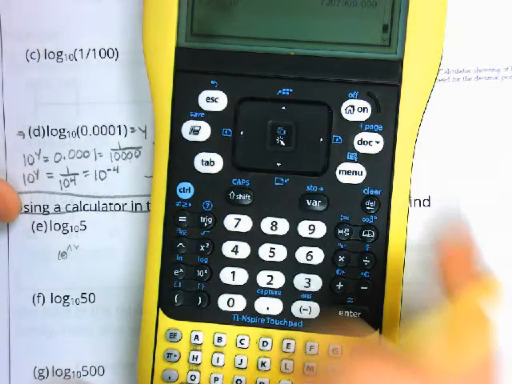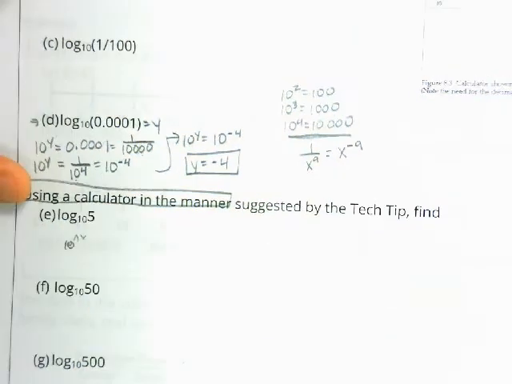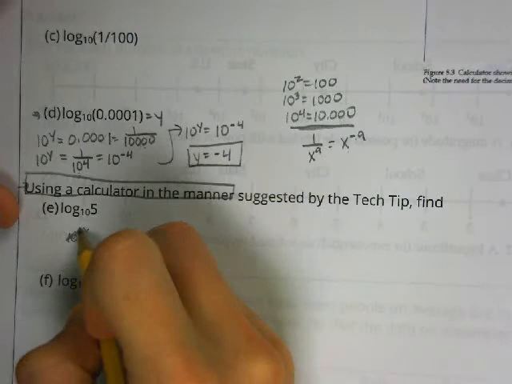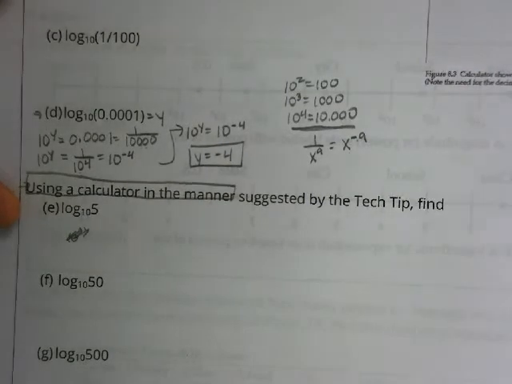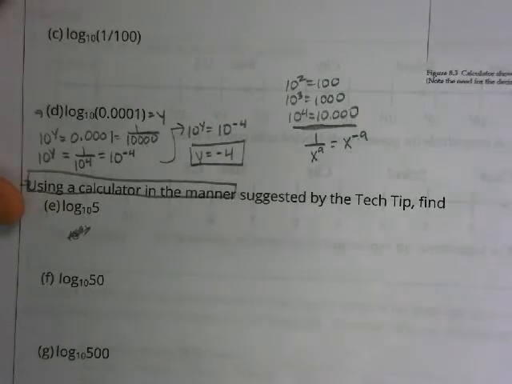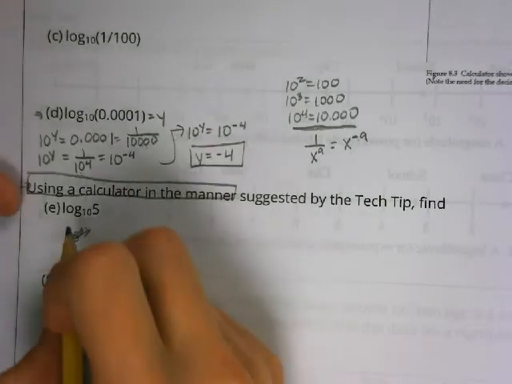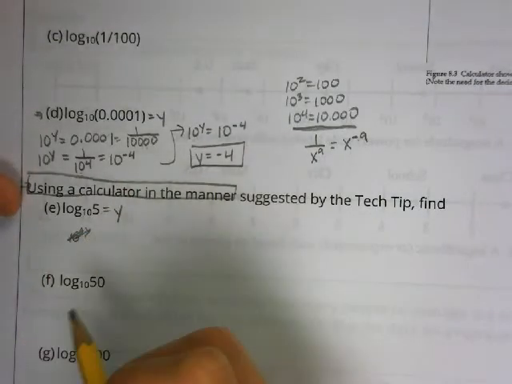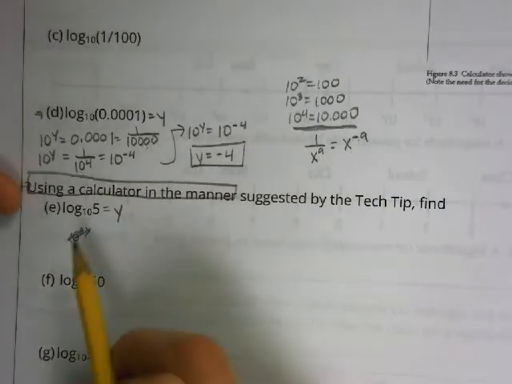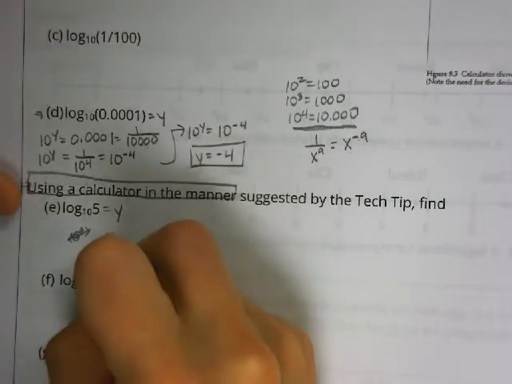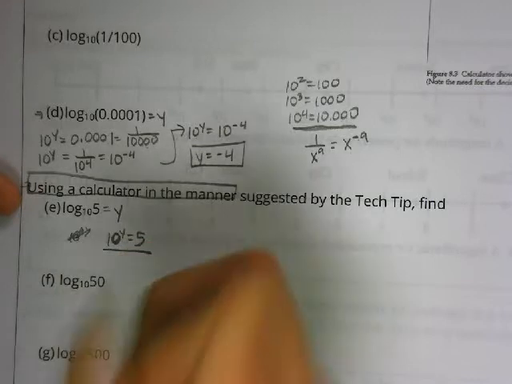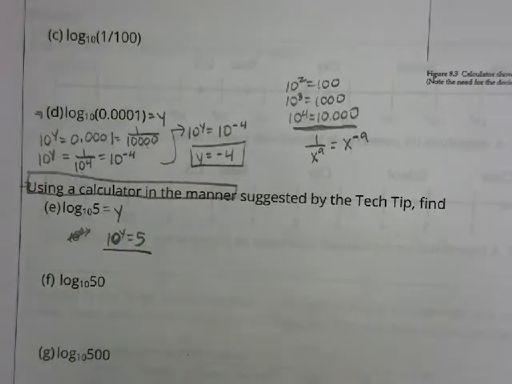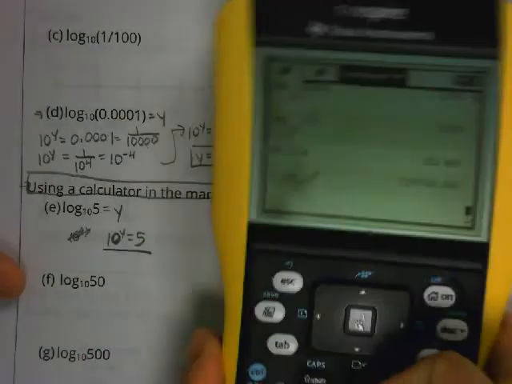Before we do it in our calculator, we need to make sure we know what exactly is being solved for here. Okay, this is really, really important. I don't want us to just plug into the calculator. I want us to be able to write down the equation too. So here, I would set it equal to y, just like before, and do 10 to the y is equal to 5. Okay, so I want us to keep that in the back of our minds whenever we plug into the calculator.